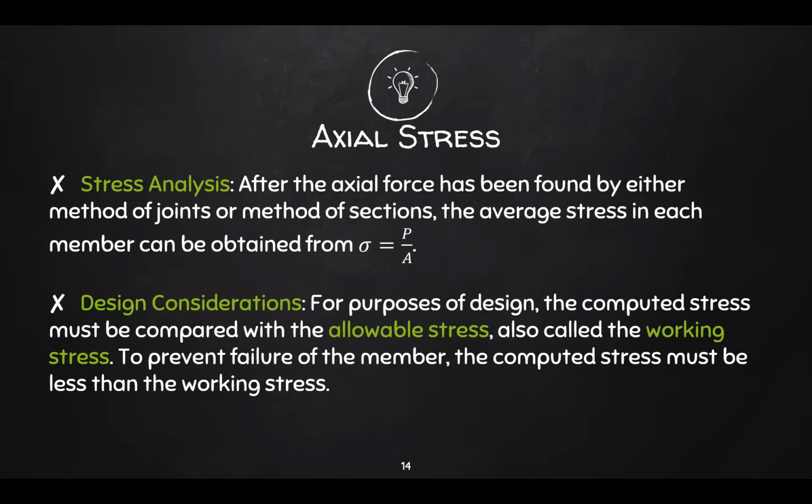For us, you'll mostly be solving for the actual stress, the computed stress on a member or on a structure. You're going to compare the two. Computed stress should always be less than your allowable stress or working stress. That means your design is safe. Okay? If your computed stress is greater than the working stress or allowable stress, your structure is prone to failure. Okay, so that's your design consideration, and that is why we solve for stresses.